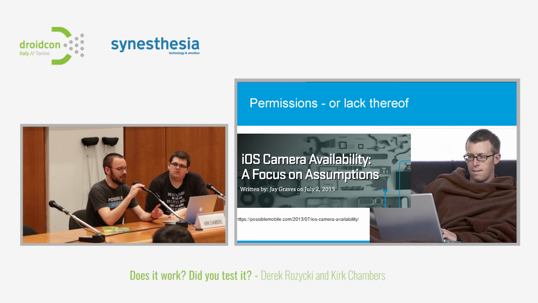It turns out someone had gone into parental controls and turned on a camera restriction, which straight up removes not only the camera app from the home screen, but then it means you can't use the camera anywhere else on the device. And so just not a case I ever considered. You can straight up turn that off in parental controls on iOS. And we ran into this on one device, and fortunately we found it before shipping, but it's just an odd case you might think about. Your devices are owned by people out in the real world. They might do weird things like this, and you should consider them.